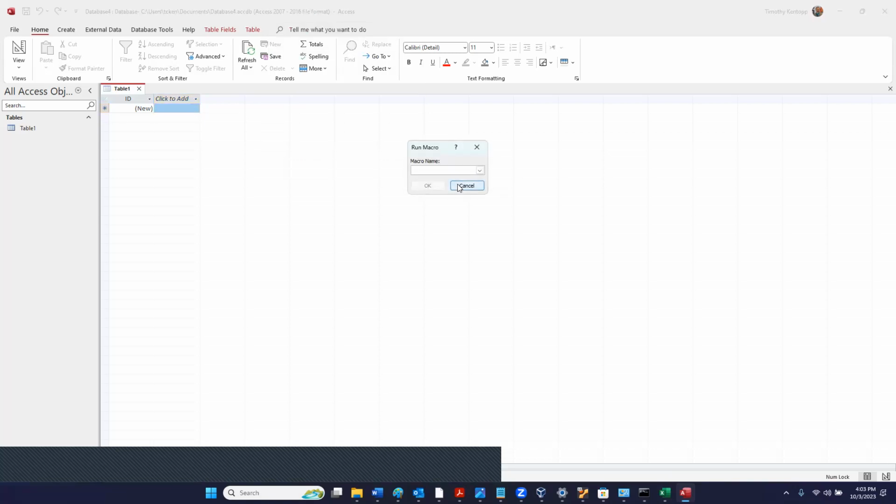Oh, wow. So if I search for that, it can give me a macro name. Let's create a new one. Test table build. Yeah, that's for previously created macros. I don't want to run a macro, I want to create a macro.